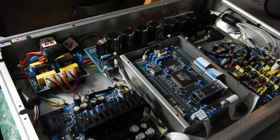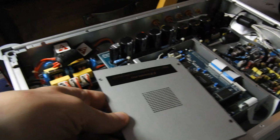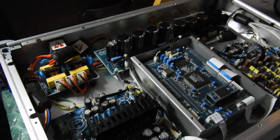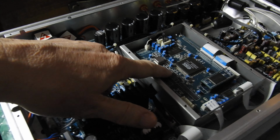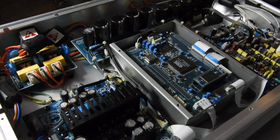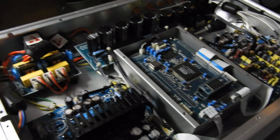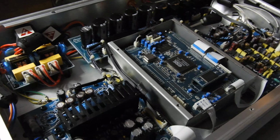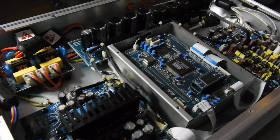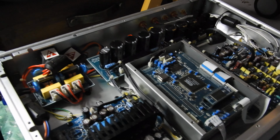So to get to the mechanism, you have to remove first the bottom cover, then this cover, then that board, then there's another board underneath it, and then you can get to the mechanism. You can then adjust something, put it all back together, flip it around, find out that you've adjusted the wrong pot or the wrong way, and start all over again. And it's just very frustrating.